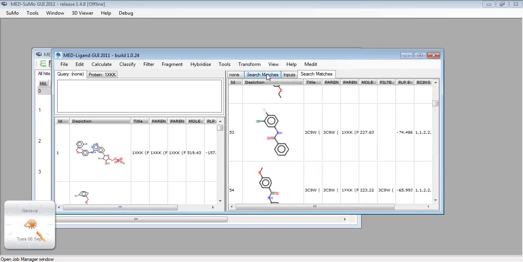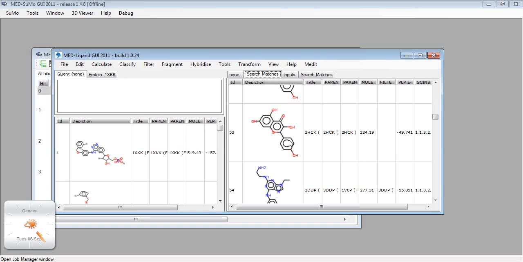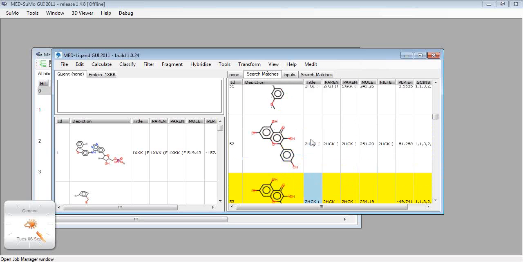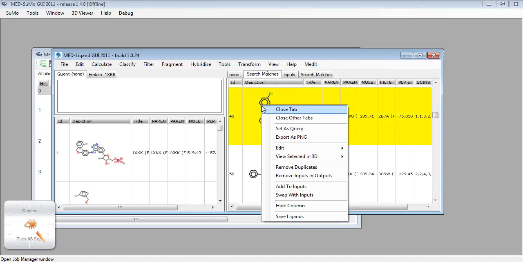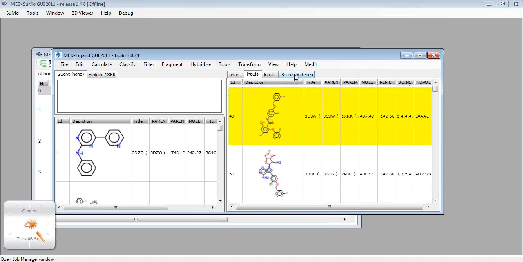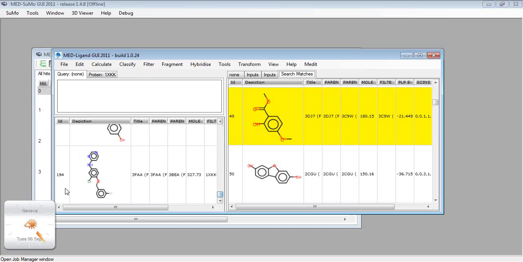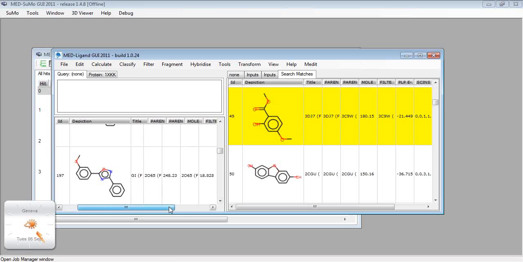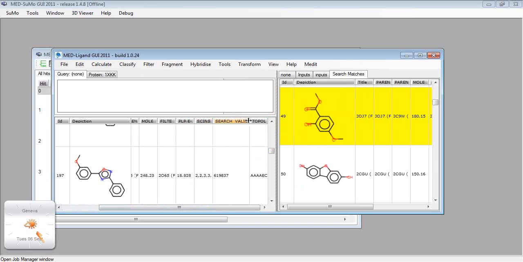We can now make a file containing all those matches. We can go to the first search matches, the molecules active on EGFR, so we can swap with input. Now they are on the left side. There are 194. We can now add the other matches, which will be at the end. On the matches, we have the PubChem compound ID. We can make some sort on that.